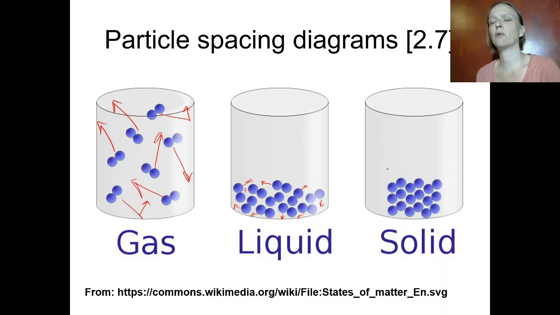With a solid, how do we represent a solid? In a solid, the particles are actually still moving. It's just that they're moving very slightly. So sometimes we do, like in a cartoon, these quotation marks just to show that the particles are vibrating slightly. Or sometimes people will draw really small arrows on them, even smaller than we did for the liquid. These particles are moving even less quickly. And here the particles are not free to move in any direction. They are fixed in place. They're just vibrating in place.